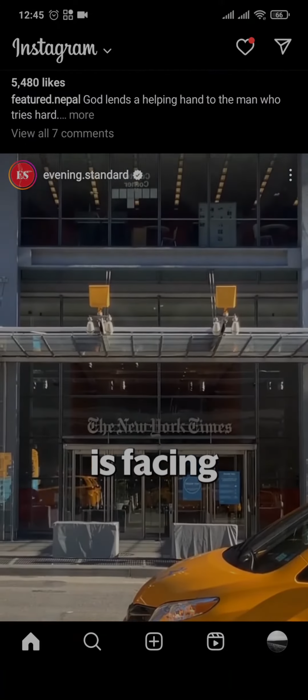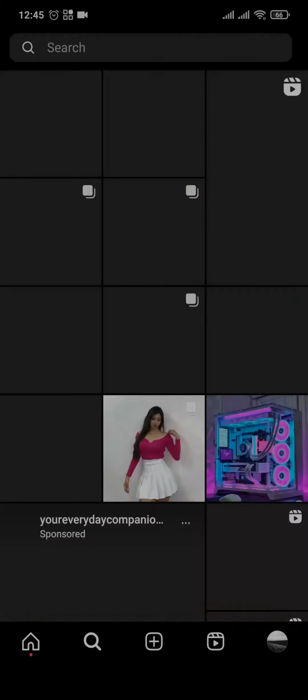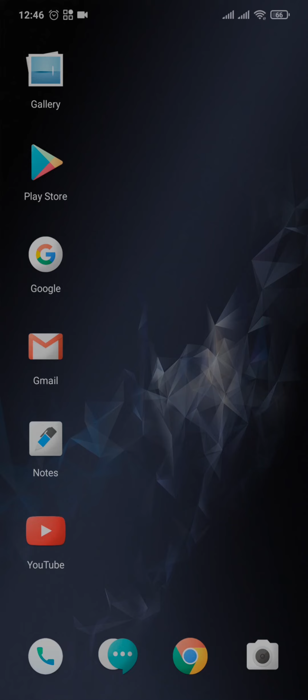Now from the home screen of your Instagram, all you need to do is tap on the search bar on the bottom and search for your location. Now the other thing you can do is tap on places and search for the exact place that you want to find Instagram users of. Now you'll have two tabs, the top and the recent tab. Now the last thing you can do is tap open the post and you can see the people that are in your area. So that's the easy process on how to find Instagram users near me.